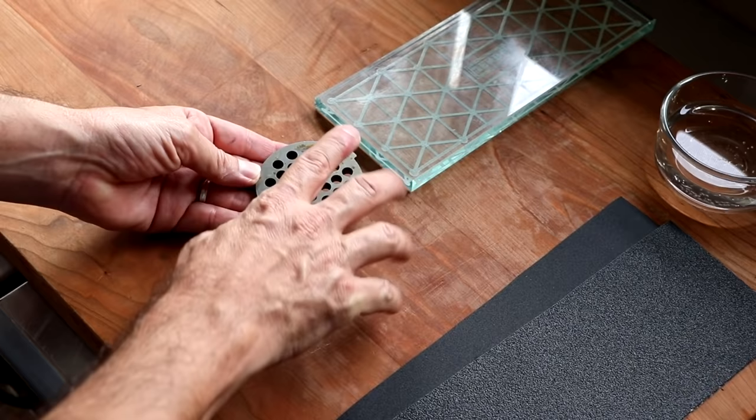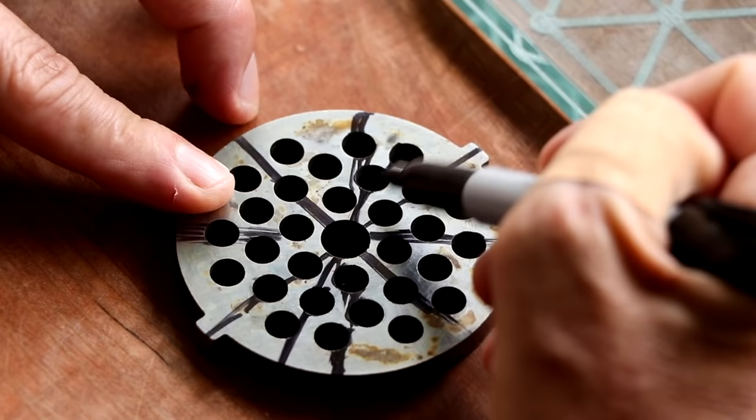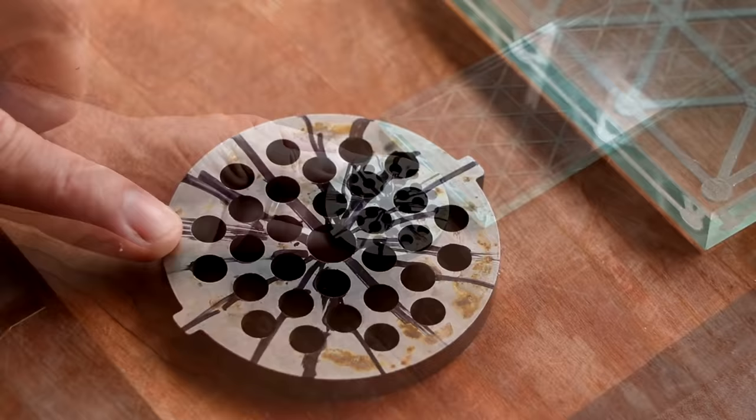So here's what we're going to do. We're going to grab a permanent marker and draw a bunch of cross patterns on the face of this grinding plate. As we resurface this grinding plate, those lines will slowly begin to disappear. And once they are completely gone, our plate has been resurfaced. And so this is more of an indicator to let us know that everything is flat, and then we can move on to the next step. So I've got lines all over the place, and that's exactly what you want it to look like.